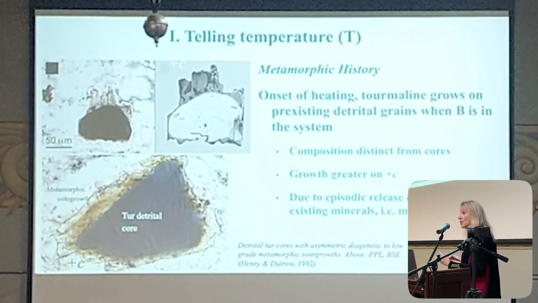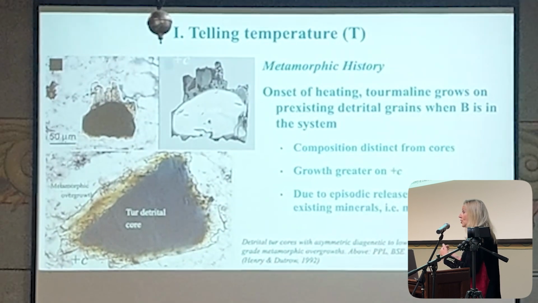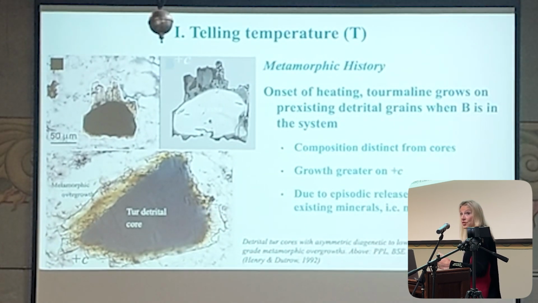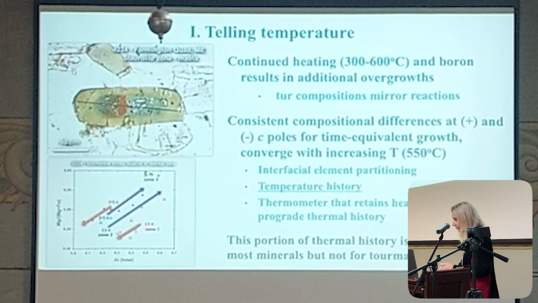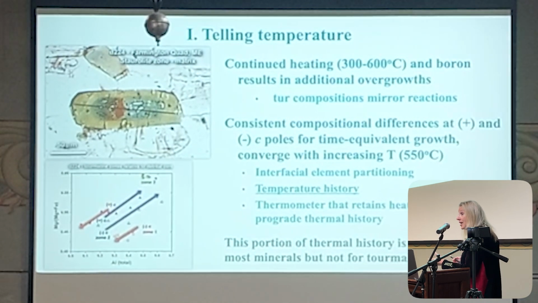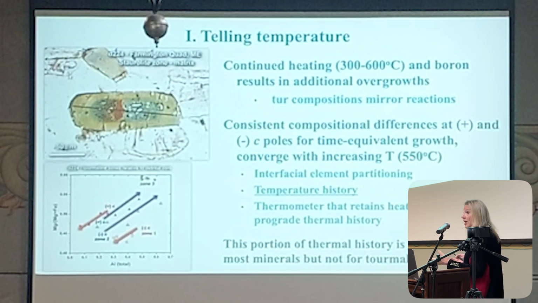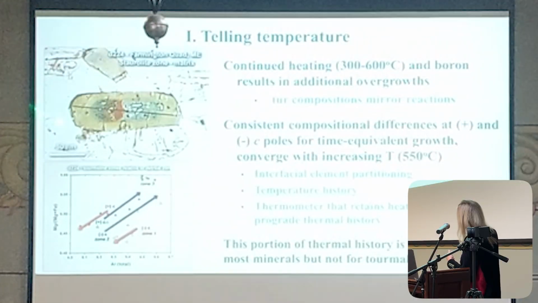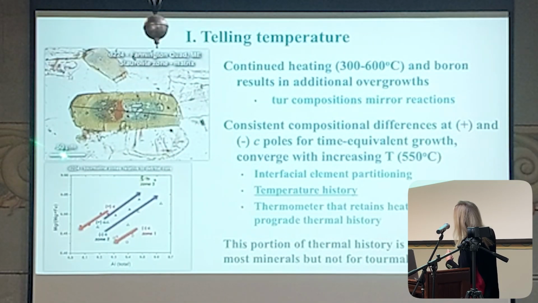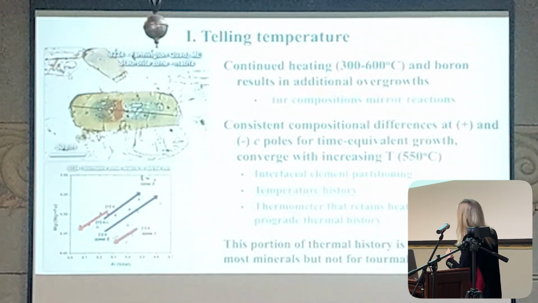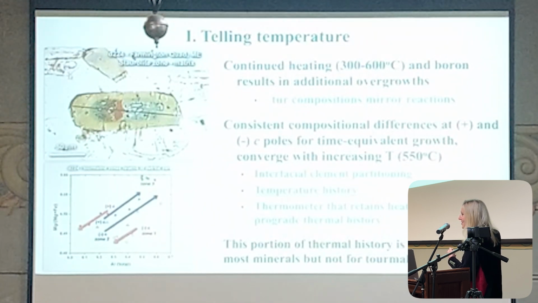So typically this growth happens when there's some sort of episodic release of boron to the system. And with continued heating and continued breakdown of other boron-bearing minerals like clays or micas in the rock, tourmaline will continue to grow, so that you could end up in a metamorphic rock with, look, a tourmaline of almost 50 microns. And this 50 micron size has 3 distinct zones, chemical zones.